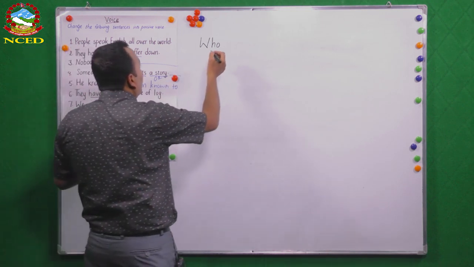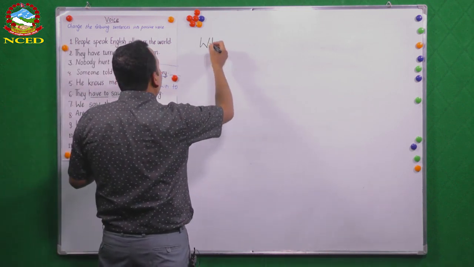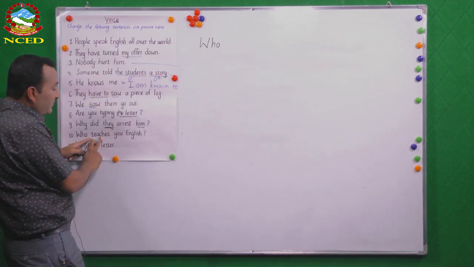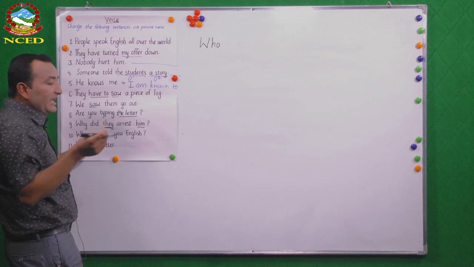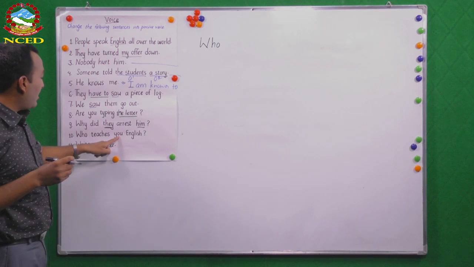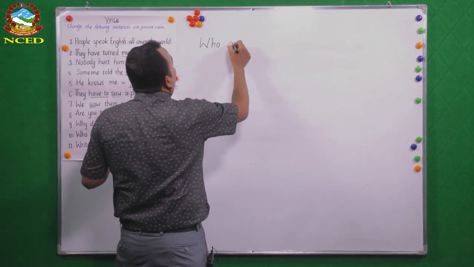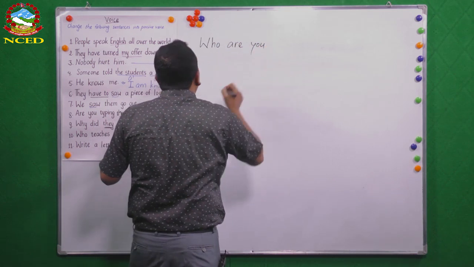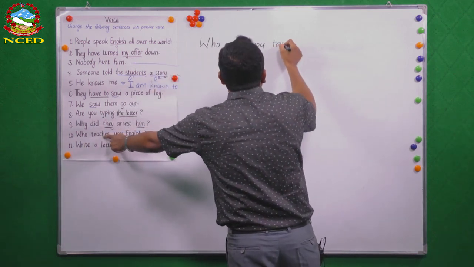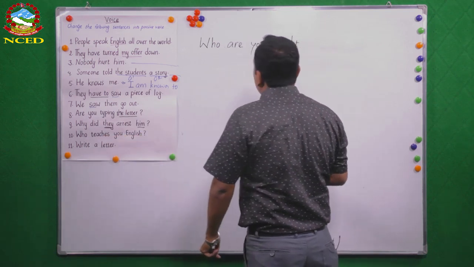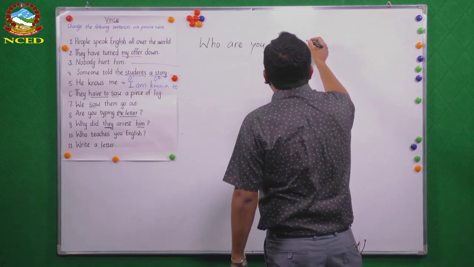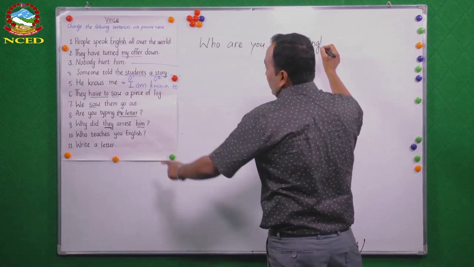You. Who. And then with "you," what do we use? "Teaches" is verb 5, simple present tense. We can use "is," "am," or "are." With "you," we use "are." Who are, then use "you" as the subject. Who are you? And "teach" is verb 3, T-A-U-G-H-T, taught. Who are you taught? English. The remaining word is English.